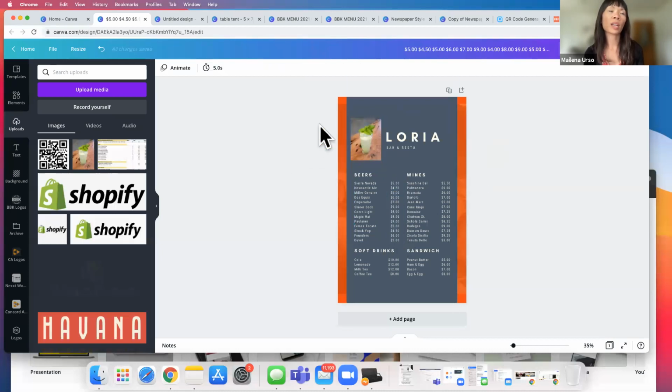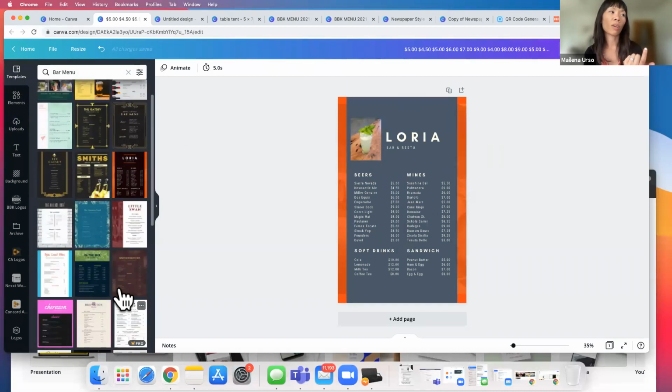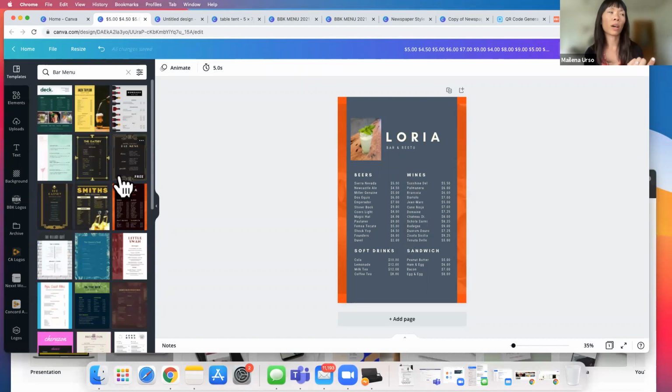But that's where I would start: choose the size of your menu, find a template that gets you a lot of the way there, customize that template to be in your brand, which means colors, photos, logos, fonts, add in your menu items, and then play around with it and edit it.